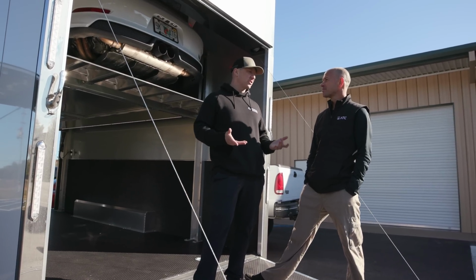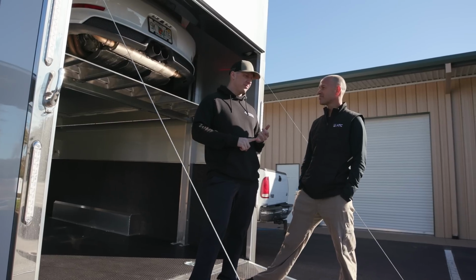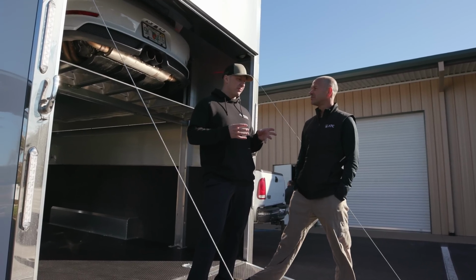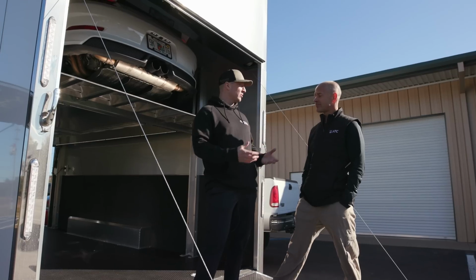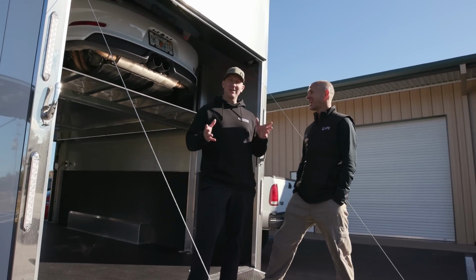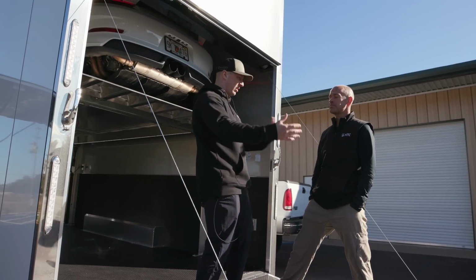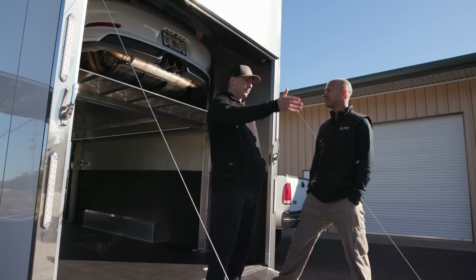Some of the things I'm going to chase, we talked about in my office: ramps. We figured out a procedure to put the car in. Everybody, when you get your cars, if you have 2 or 3 cars, you want to figure out the procedure for getting them installed. Although you guys were cringing, I wanted to show people what you go through. When you're putting a car of a certain height onto your trailer, you have to figure out what will work. So we determined we need some longer ramps.